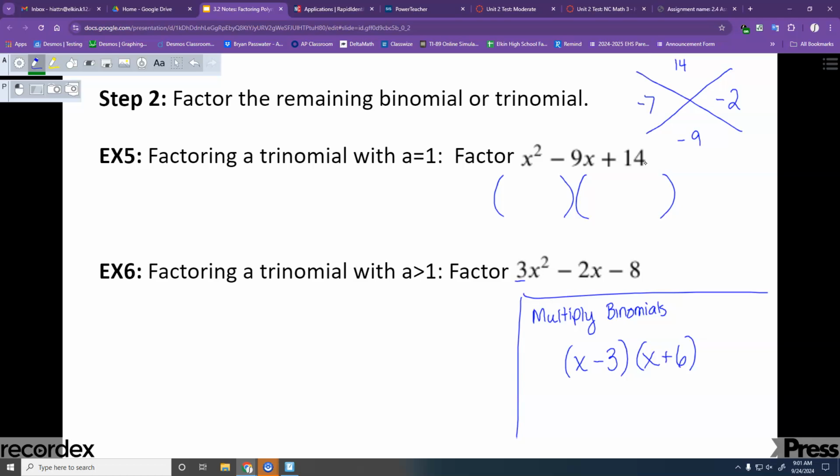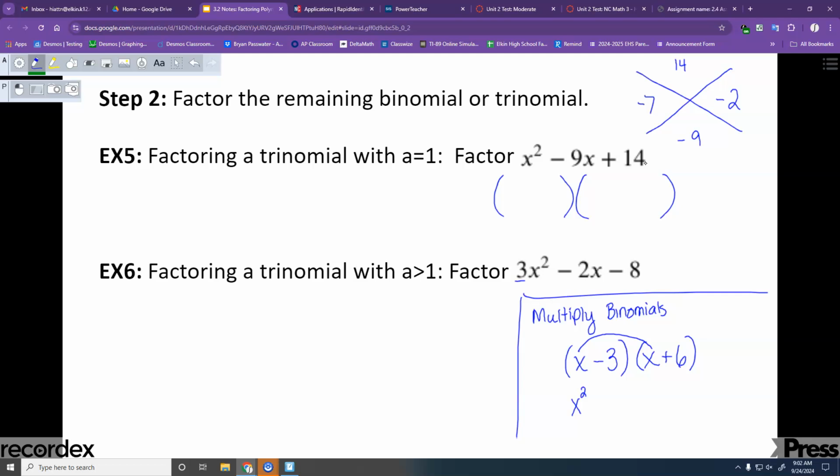You're distributing is essentially what you're doing. I usually start with this x right here. You might have been taught to FOIL, first, outers, inners, last? I don't do that much anymore. But either way, you're just taking the x, you're distributing. What is x times x? It is x squared. X plus x would be 2x, but x times x is x squared.